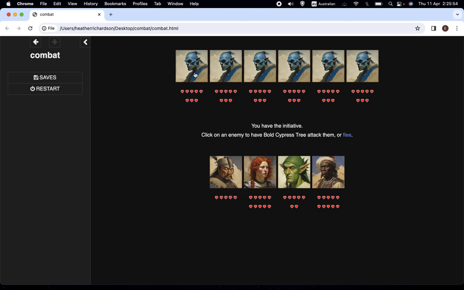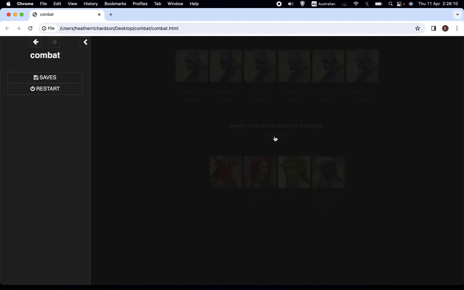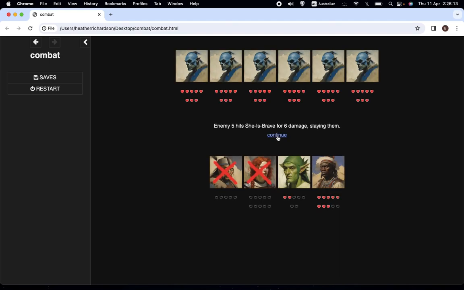So if we click to attack, then the round will proceed as normal, but if we choose to flee, we can see that the first enemy gets a hit, and in fact all of the enemies are going to have a go, and they've managed to kill two player characters and reduce the others. But after all 6 of them had a sort of free attack, because it was our initiative, and in fleeing we gave the initiative to them, then it says you flee the combat and the combat is over.